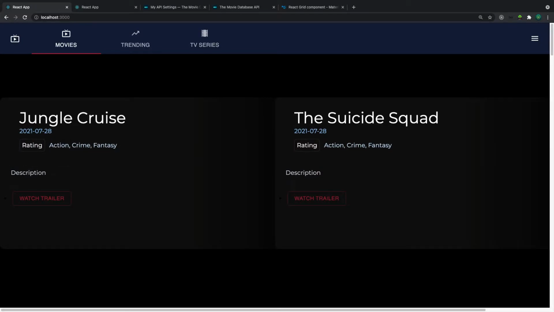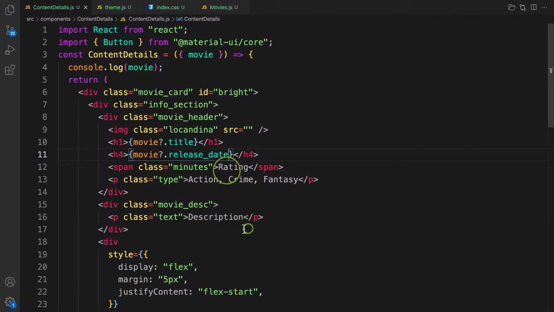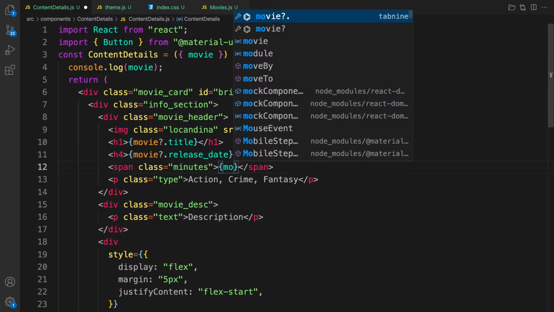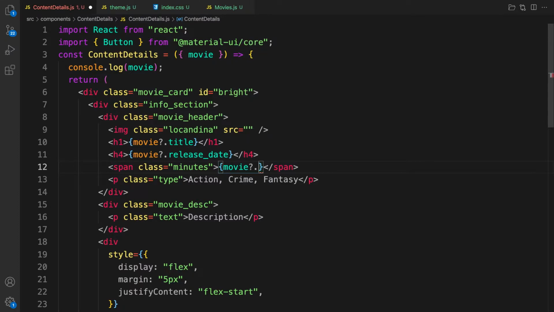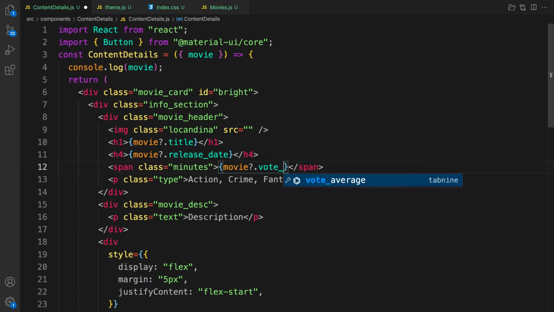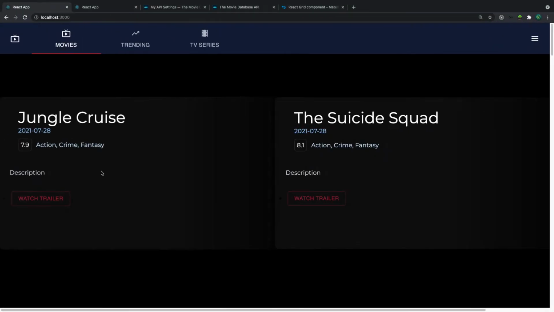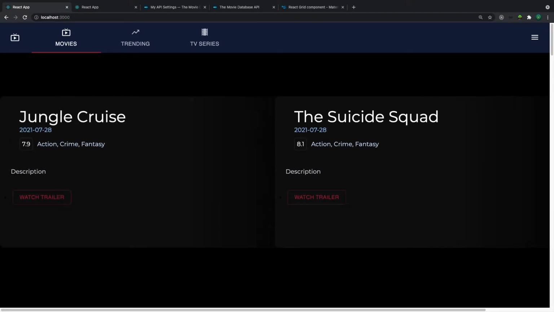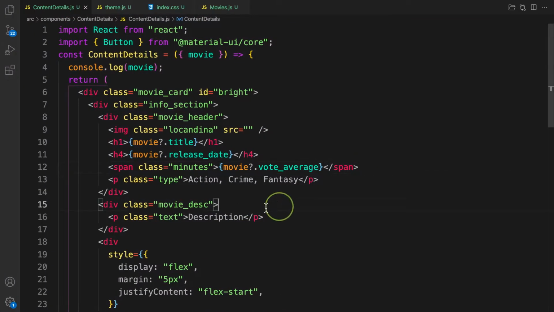So what about the rating? It's also movie dot vote average. If you look at the console, we have vote average. That is it. And then let's provide a description. The description is called the overview, right?